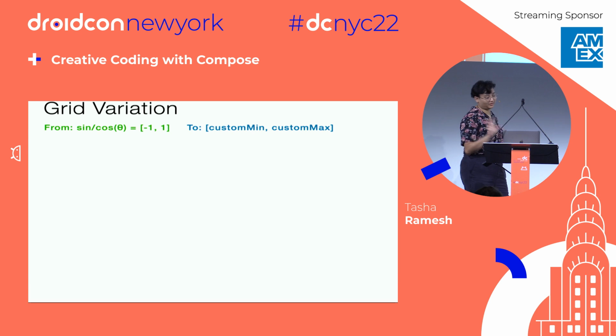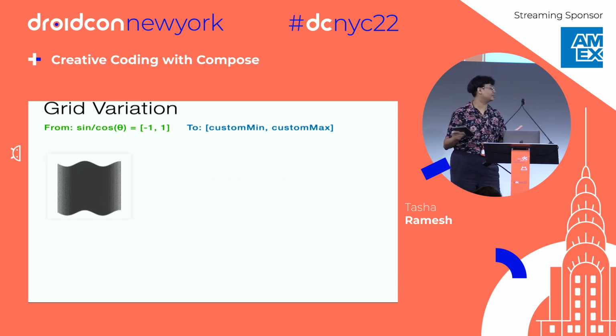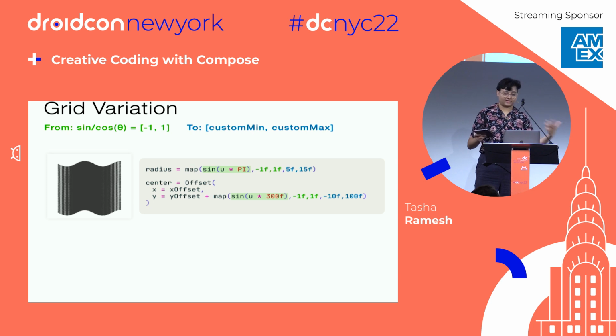Okay, all right, we're going to map our trig functions now. Okay, let's add more variation. So we have sine and cosine going from -1 to 1, and we want to maybe map it to some custom range. So let's see what we can do here. One example is change our radius with a sine function. So here we're just plugging in the value of the u coordinate into our sine function. We're multiplying by pi. You can multiply by any coefficient. And we have something from -1 to 1, and we want to map it to something that goes from 5 to 15 pixels or whatever.